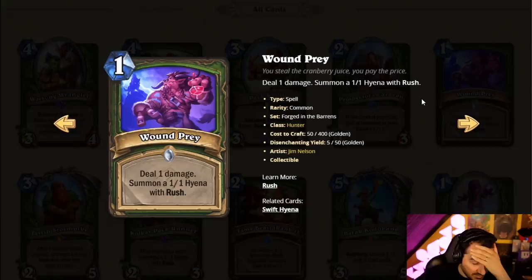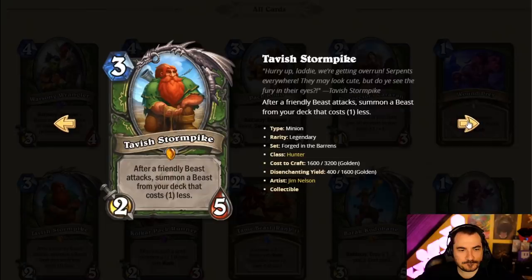Deal 1 damage, summon a 1/1 hyena with rush. That's nice. Yeah, 1 damage face. Elven Archer with rush. Yep. After a friendly beast attacks, summon a beast from your deck that costs 1 less.